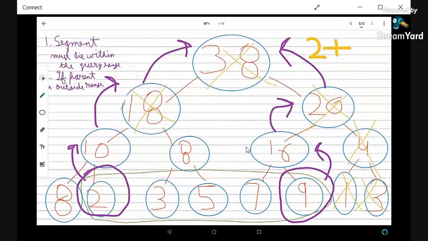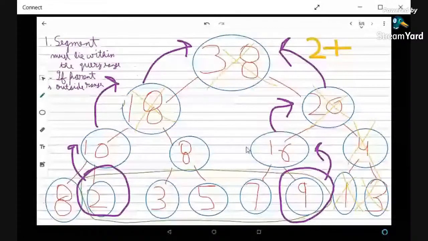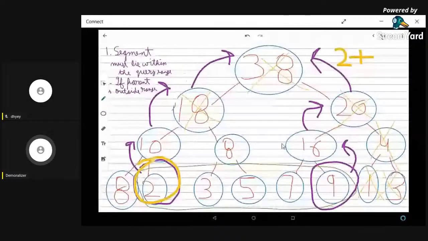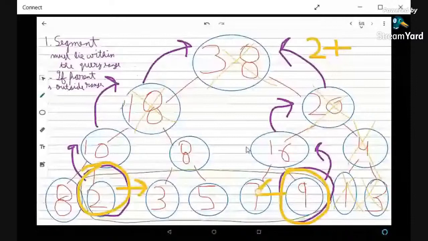And one important thing is that whenever you add some element to the answer, you must move to the right if you are at the left end, and you must move to the left if you are at the right end. Okay.